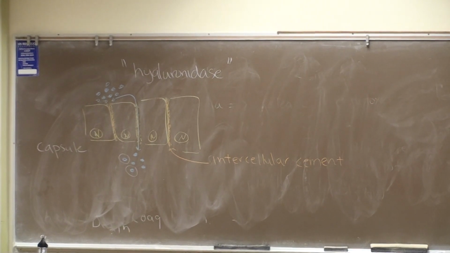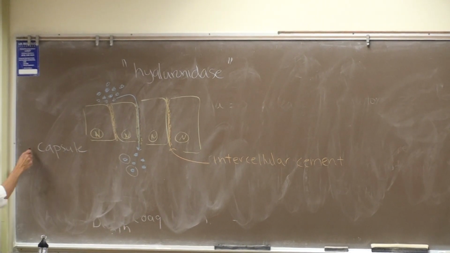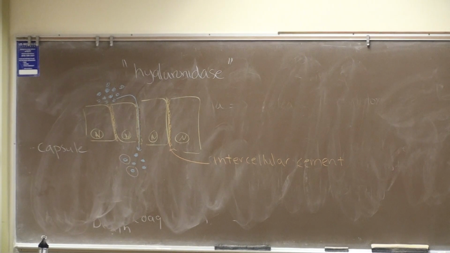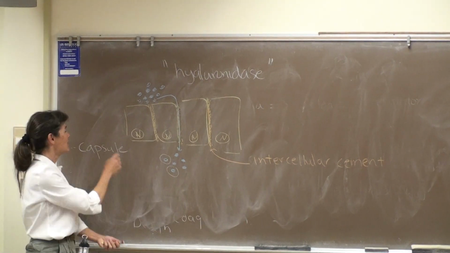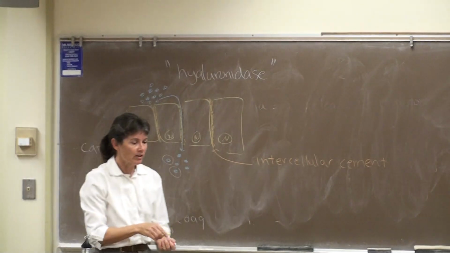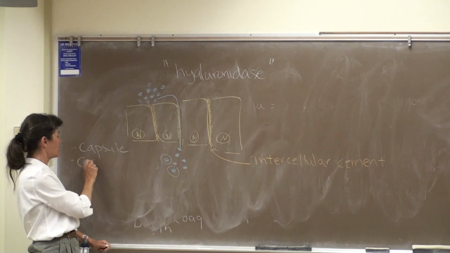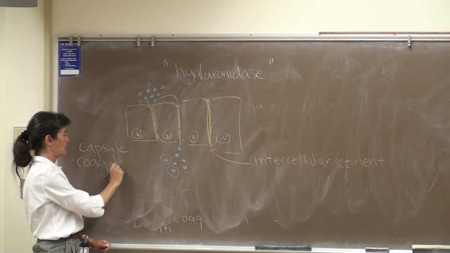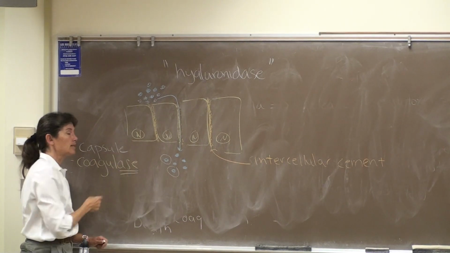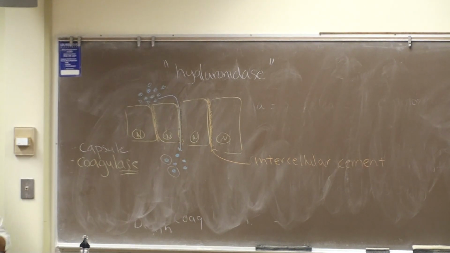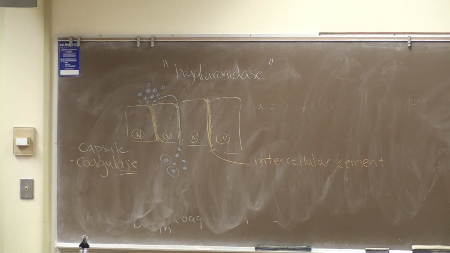But that's not all, you guys. Staph aureus is like the wizard. It just keeps pulling virulence factors out of its hat. In addition, what the Staph aureus will do early in infections is start producing an enzyme called coagulase. There's that ASE ending telling us it's an enzyme, and the first part is telling the function. So coagulase is an enzyme that triggers formation of fibrin clots, little blood clots around the Staph aureus.